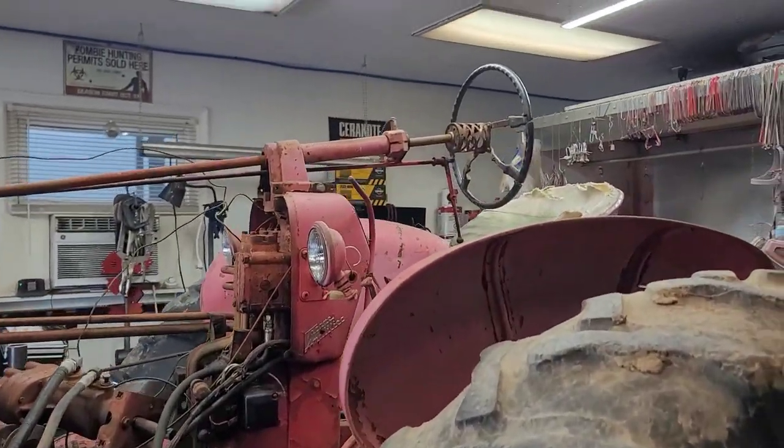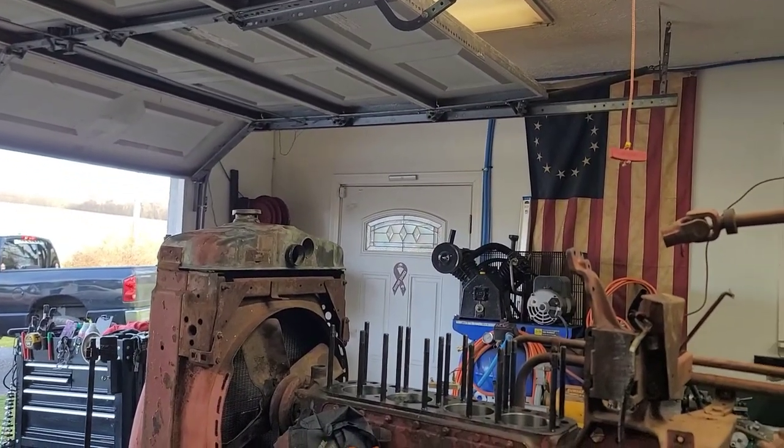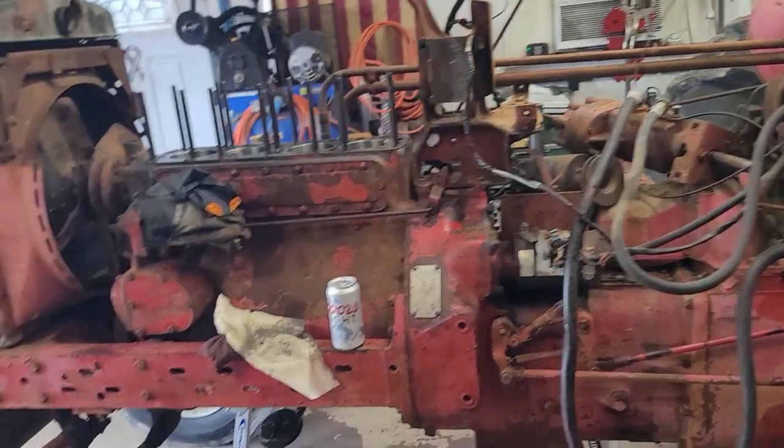Anyway, yeah, it was fun trying to get it in here too. That steering wheel was really close to that garage door coming in here. I had to push up just a little bit to get it in. So long story short, it's not going to be going in and out of here with the exhaust pipe on here, that's for sure.